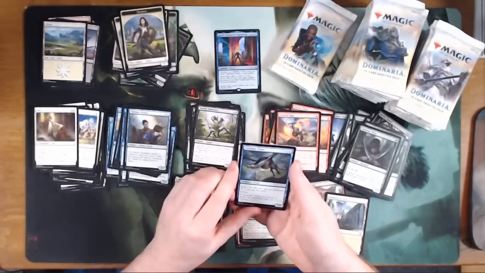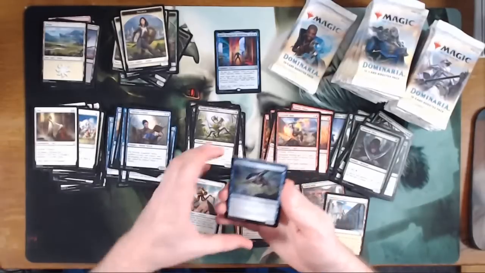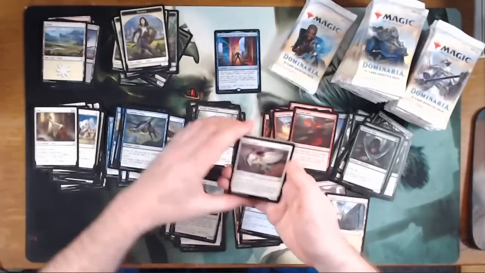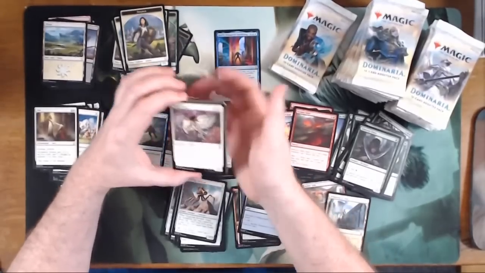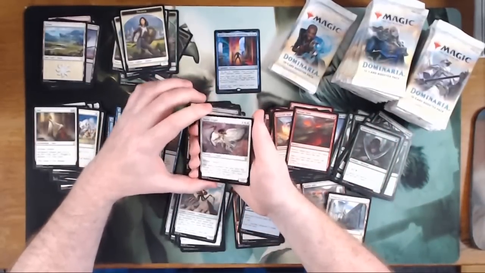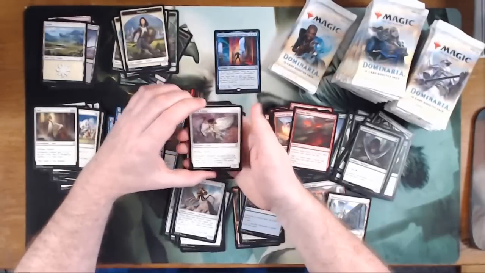Academy Drake. 2 and a blue for a 2/2 flyer with kicker 4. If it was kicked, it enters the battlefield with 2 +1/+1 counters. Seismic Shift. Memorial to Genius. Serra Angel. Now, speaking of alpha. Yeah, what's going on here? What are we opening? Oh, alpha cards. Serra Angel needs no introduction. 3 white for a 4/4 flying Vigilance Angel. So good.